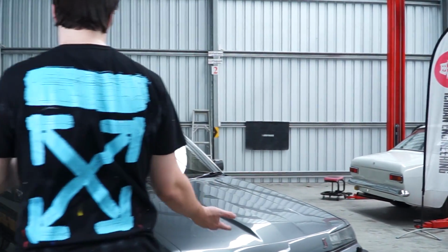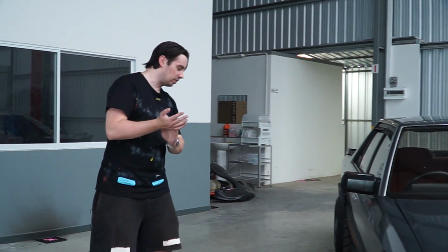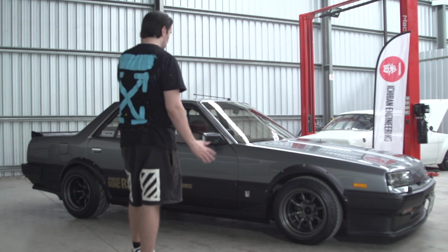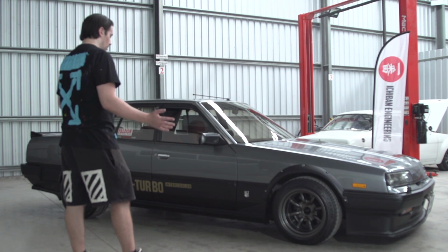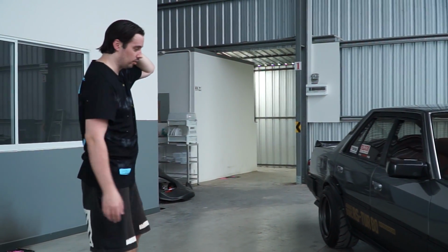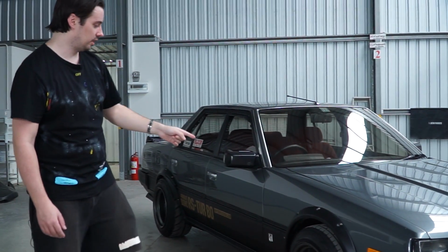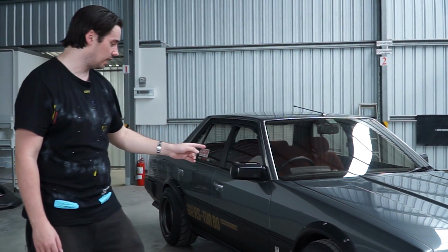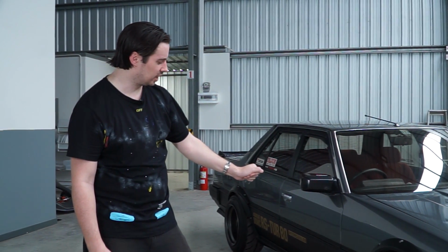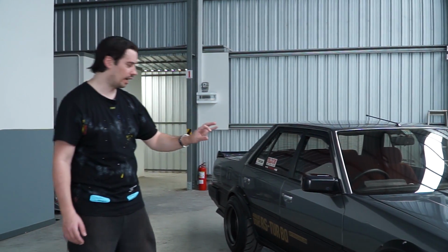It's got an intercooler, obviously, because it's turbocharged. Now I've had to put new tyres on it because the ones on it were about 4 years old. I don't mess around with tyres. I always go high quality. So we've got Toyos all around. I forget the name of these. These are brand new, they just came out this year. This is like a summer sports tyre. I think it's called TR1. It's got pretty good reviews over here, so I'm just giving that a go.